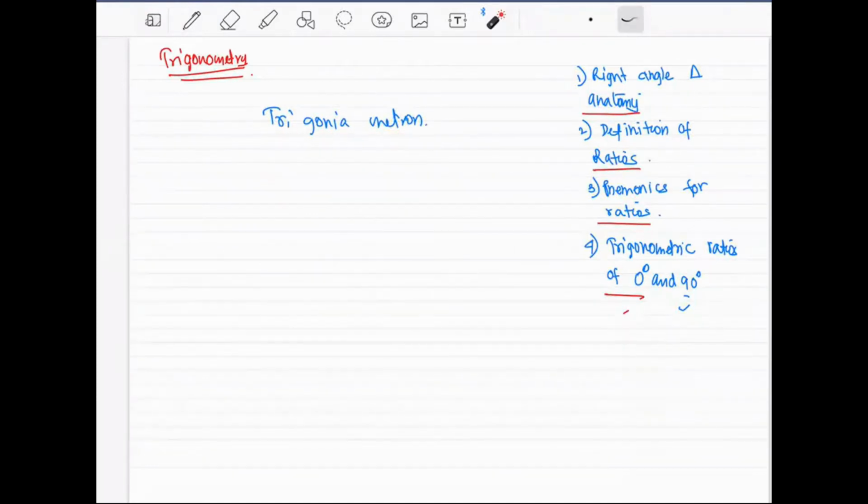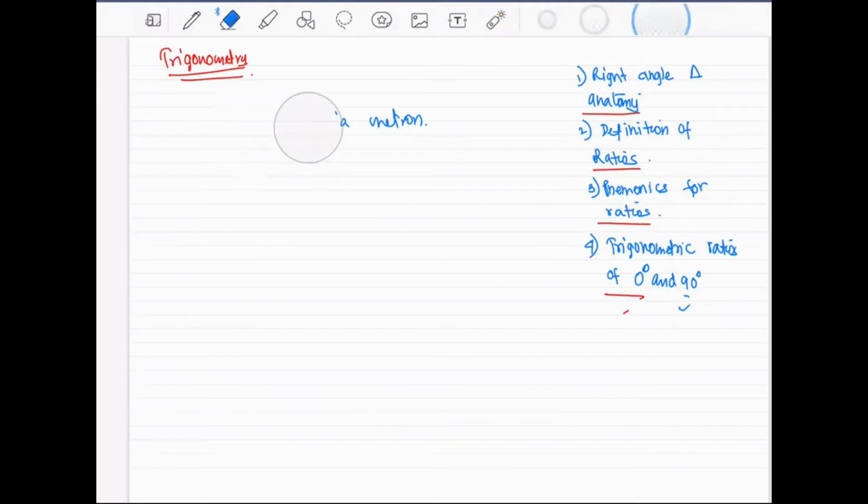So where does the triangle appear? Triangle appears in case of plane figures. It appears mostly in triangles, right? So as a basic for your class 10, we are going to deal with trigonometry based on a right angle triangle. No other triangle for you. You just need to understand a right angle triangle.